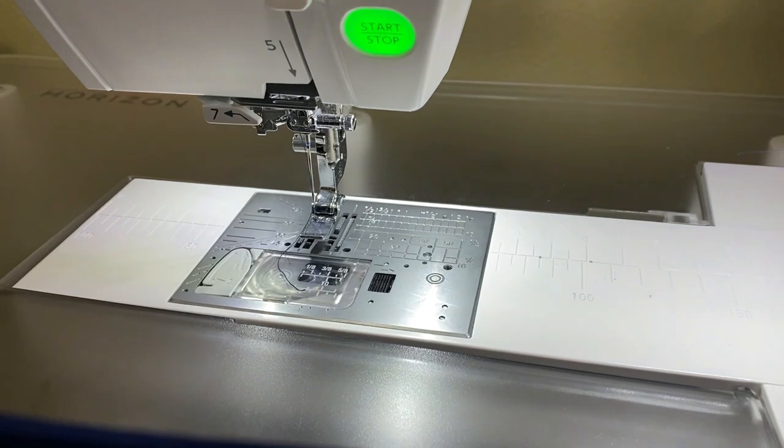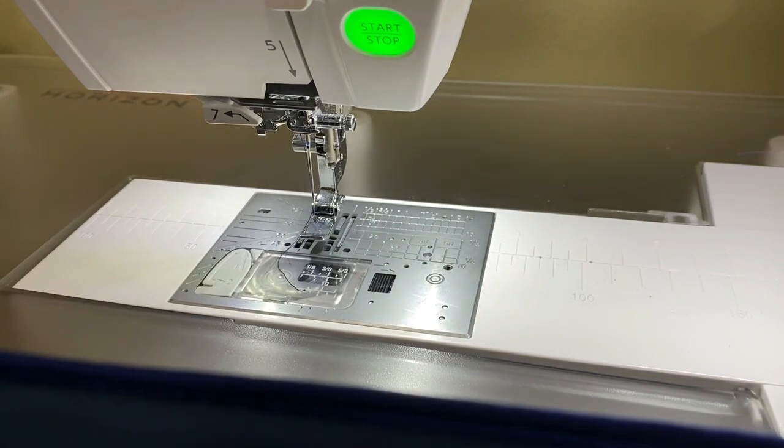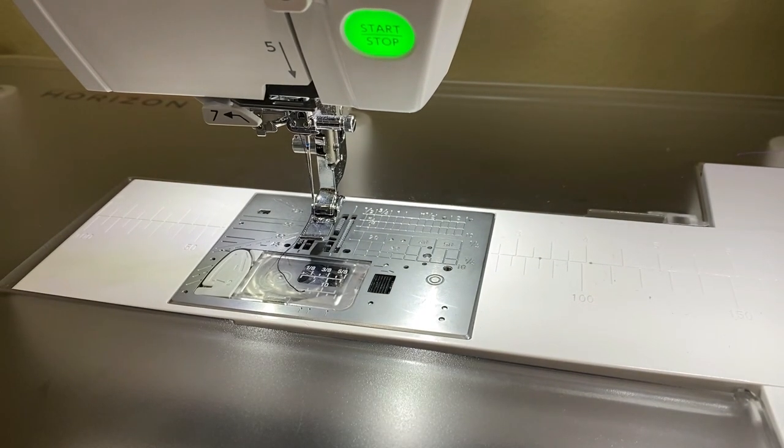Now we can see that we have our piping right along our edge of our outer fabric. And I'm just going to repeat this for the other side.